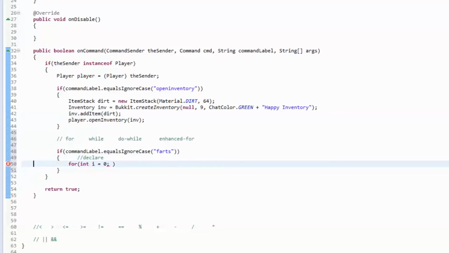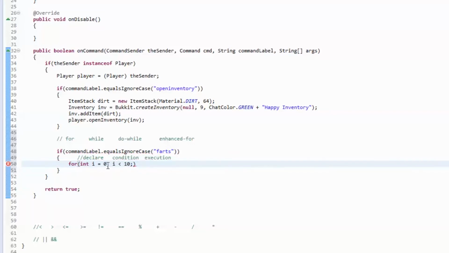Next would be the condition that has to be true for it to keep going, so we'll say while i is less than 10.